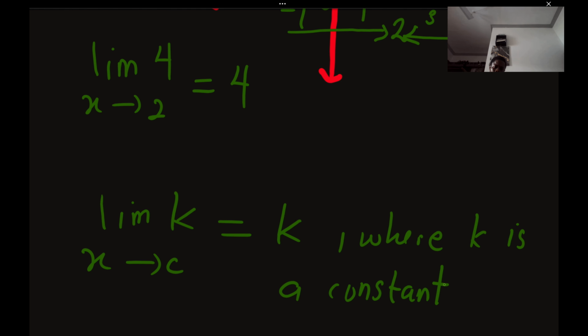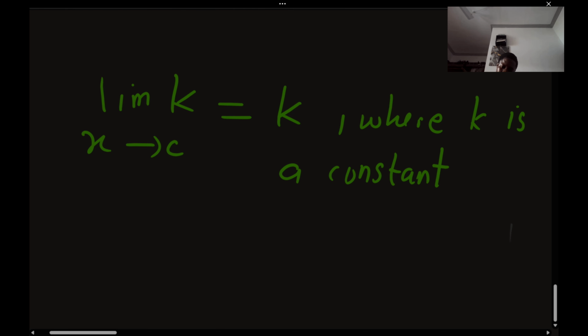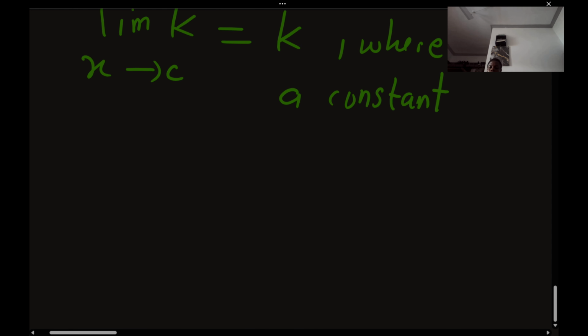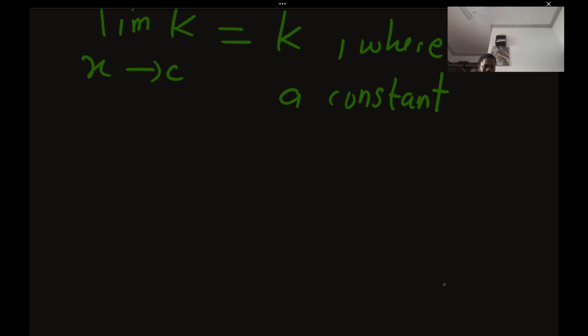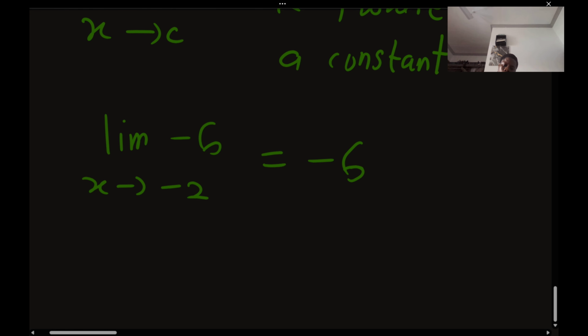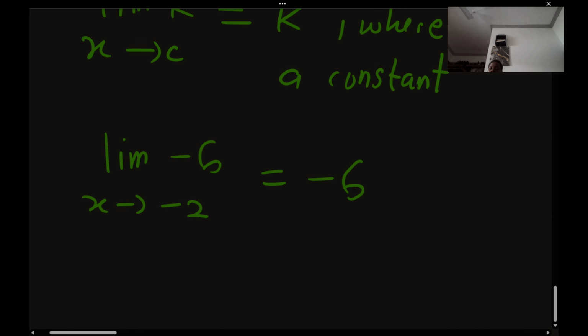So we are going to deal with more examples in our next video, but let's consider at least 2 more examples in this video. Let's assume that you have to evaluate the limit of -6 as x approaches -2. Based on what we just did, this is a constant function, so the value will be -6. We don't need to substitute any value into any function. Just pick the constant as its input approaches -2.